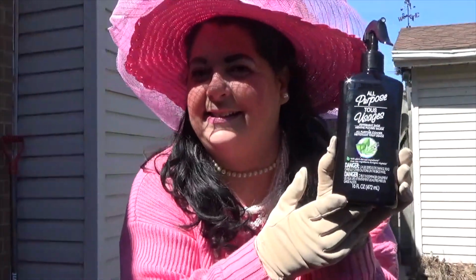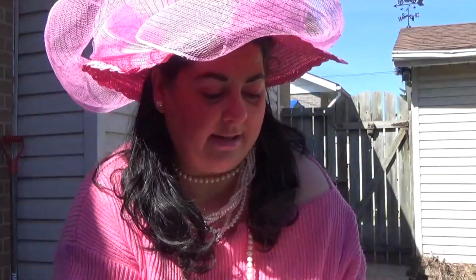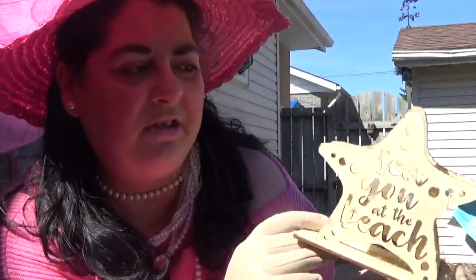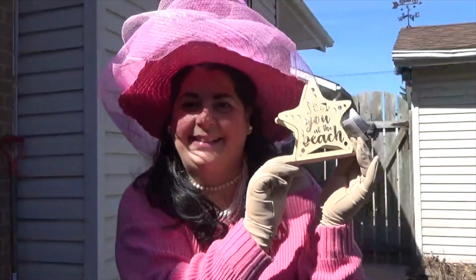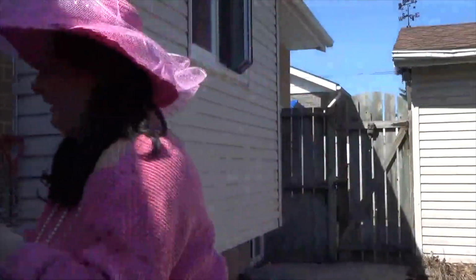They're getting their Shore Living decor out, and so this is new, I believe. See you at the beach, and it's just a cute little wooden light up little starfish kind of thing, and it says see you at the beach, and there is a light. I don't know if you guys can see, there is a light in there. There's the back of it. So got that. I'm excited for that.